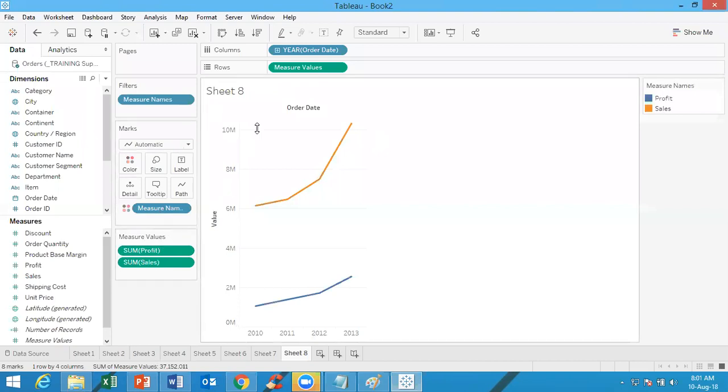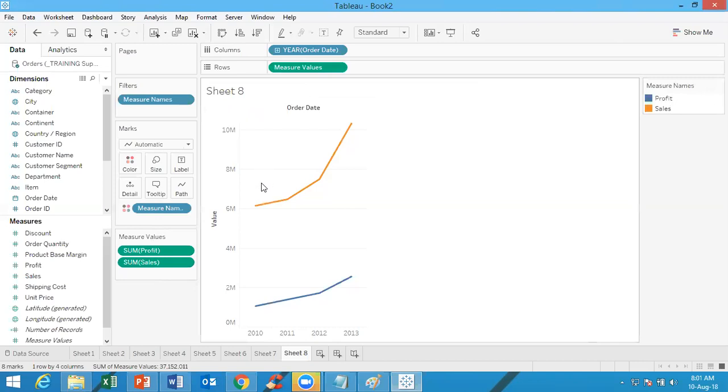In measure values, it contains sales values plus profit values, so it contains the values of the combined measures. In measure names, it contains the names of the combined measures.